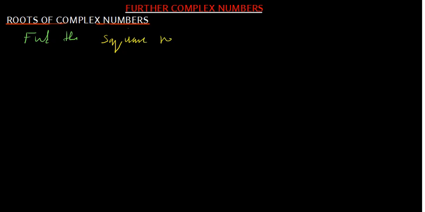Find the square root of 2i. So we can try out this. Let me say not 2i, so that it will be much simpler for us to work with. Say 1 minus 2i. So we can go on and try out this problem. Okay, that is still 1 minus 2i.